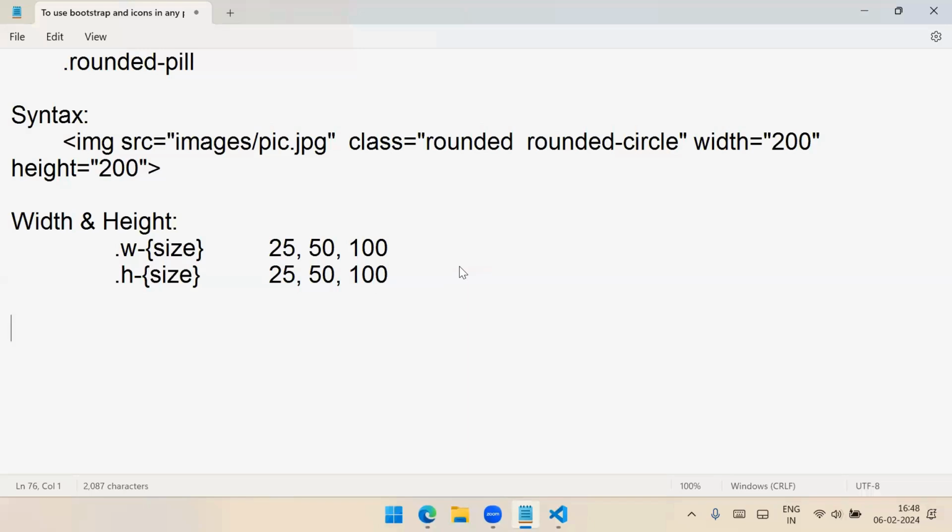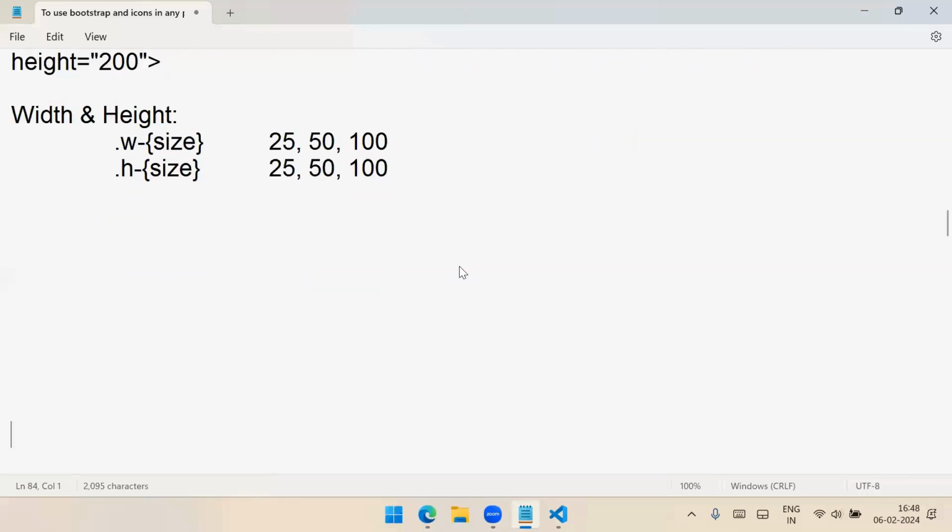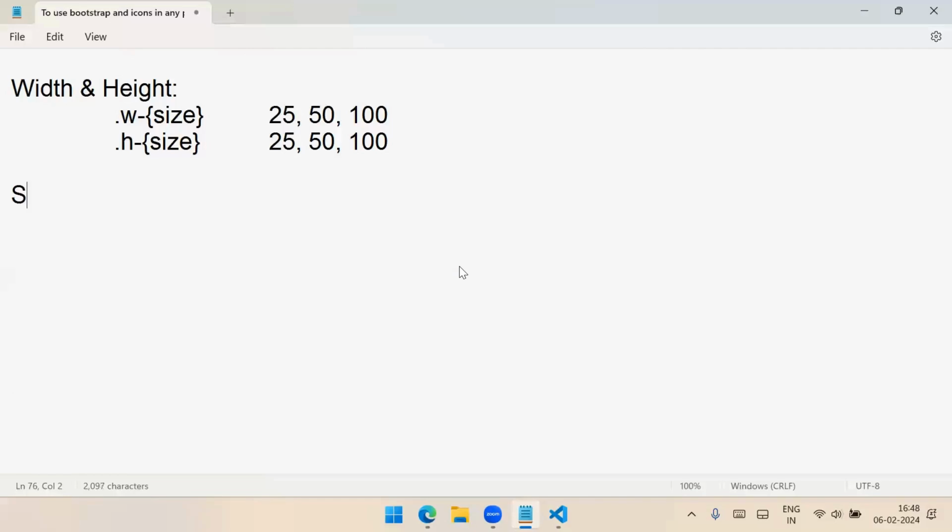Only these values are allowed, others not allowed. You cannot give 30 or 40 or 70 like that. You can apply either 25 or 50 or 100. You can apply only these values. That means if you want to apply width and height for any container, then you can simply put a class W50 like this. That means width 50. Width, height, you can adjust by using the classes called W and H.